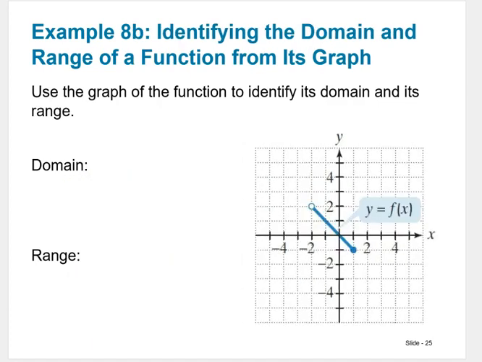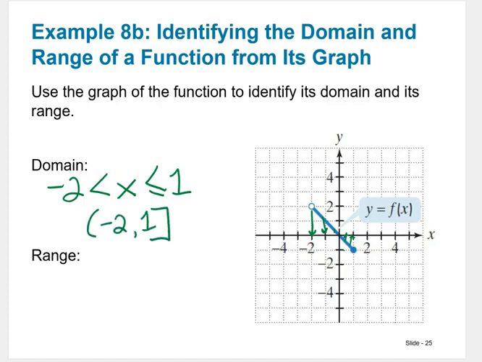All right, so if you want to try this one, you can press pause and give it a try. All right, but I'm going to do it the same way. I'm going to cast it down onto the x-axis. Okay, that's going to get cast up. So the domain is going to start at -2, but this time -2 is not included. So that'll just get a less than sign, x, and then it goes up to +1, and +1 gets an equal sign. So if you're going to write that in interval notation, you would write it like that.